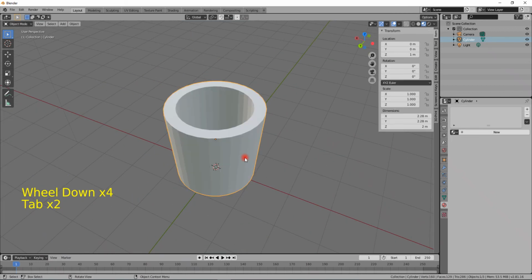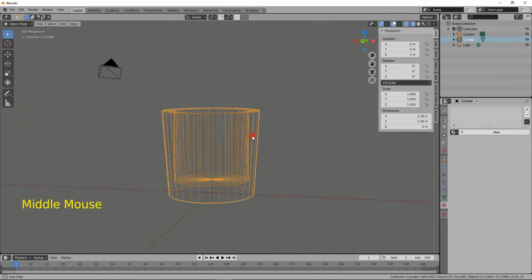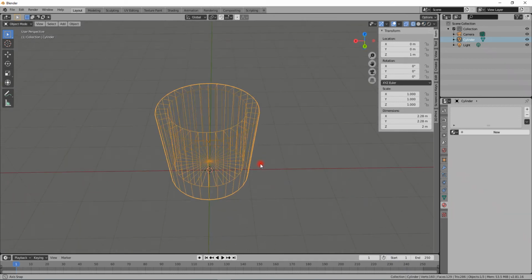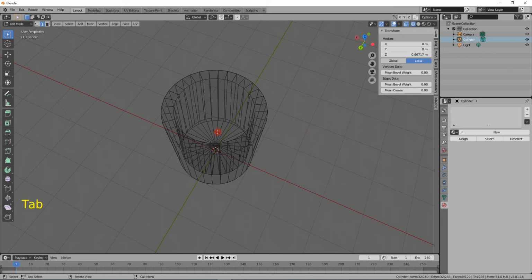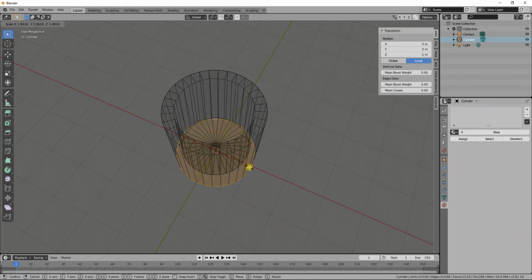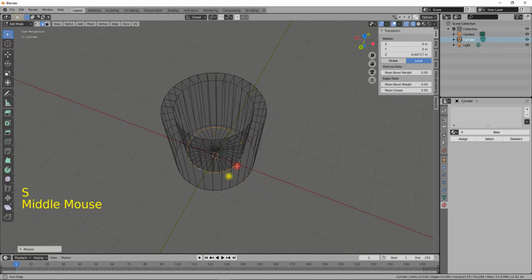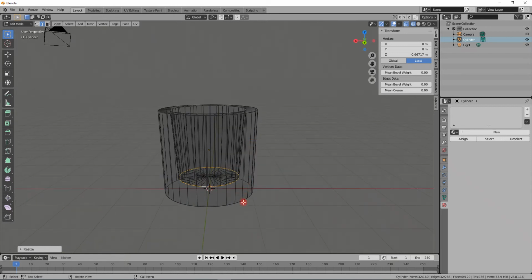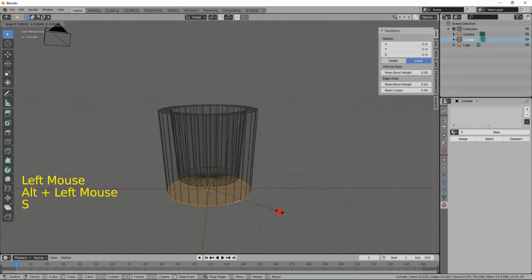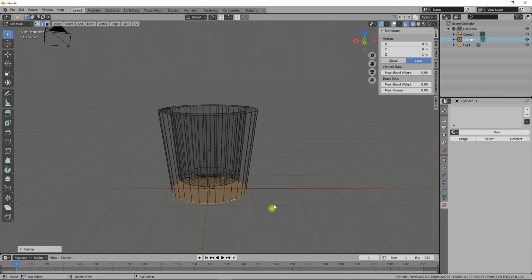So the mug currently looks like so, and if you go into wireframe mode, you can see that it looks pretty okay. What you need to do is to scale this one down a little. No, not that, that's the outward. This is the loop that you want to do. Yep. And also this one slightly inwards like so.